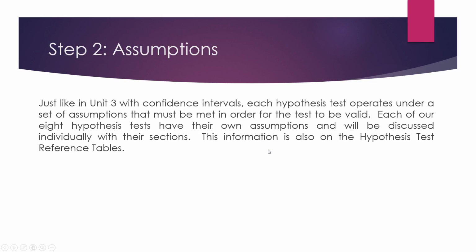So step 2 is checking your assumptions. I'm not going to talk about it at this time because every test has its own set of assumptions that you are going to check. So this information is all going to be in your hypothesis test reference tables. These are up in the topic 1 folder, and if they're not up already, I'll put them up in the reference tables folder.